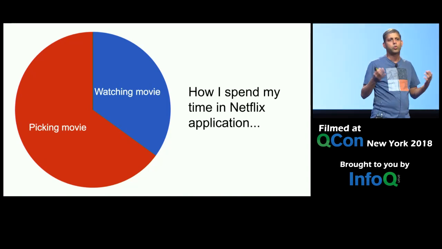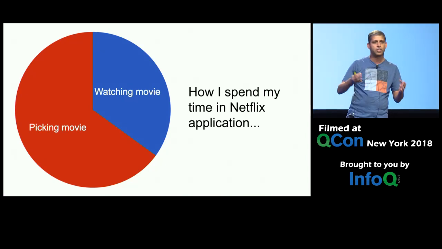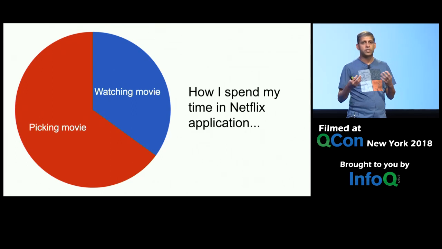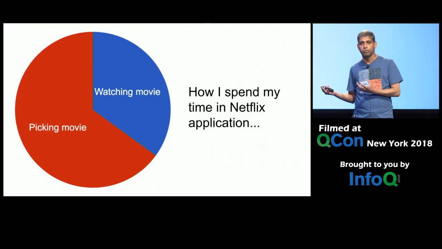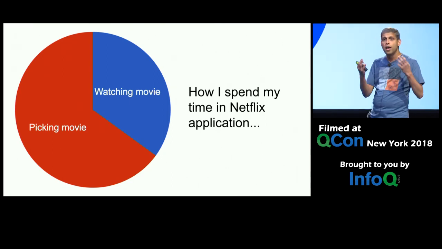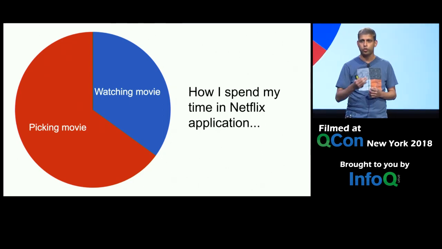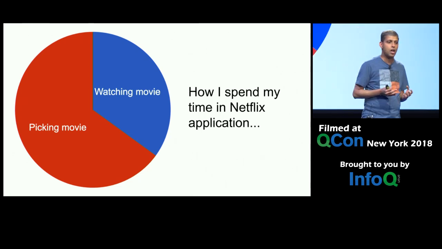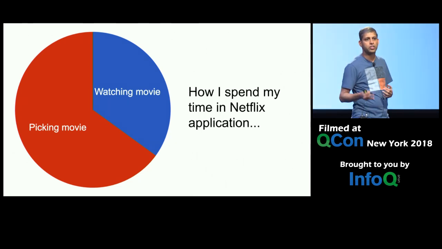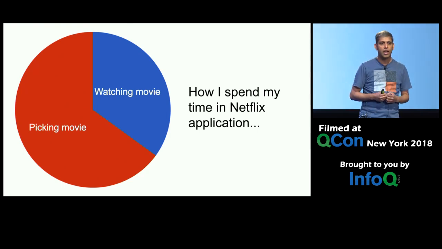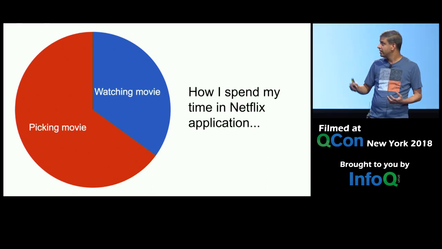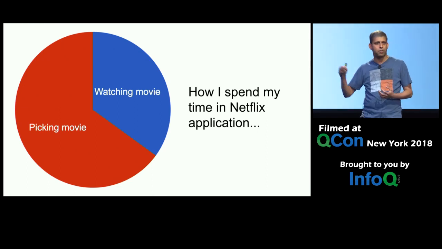Let's say it's 10 or 20 minutes later and you're still browsing the same screen. Meanwhile, our personalization algorithms are continuously running in the cloud. So we could have generated new, better recommendations for you in those 20 minutes. And if that does happen, how do we get that new list in front of you as soon as it's ready? How do we tell our application that there is a better list, better recommendations ready for it to download in the cloud?